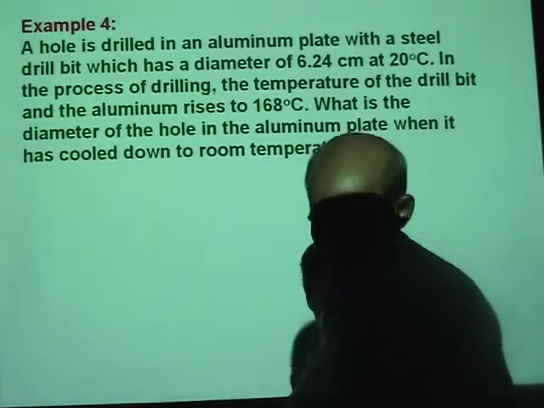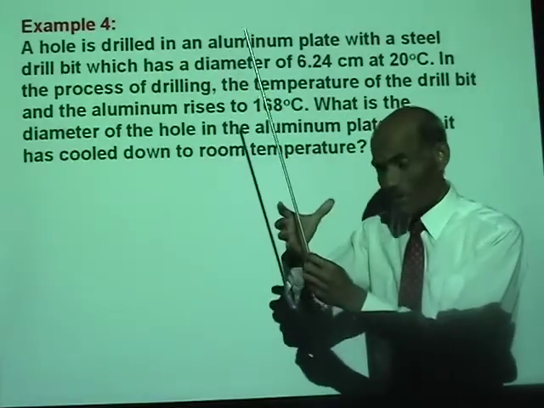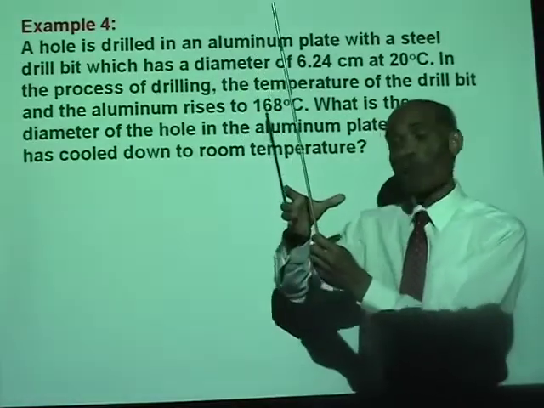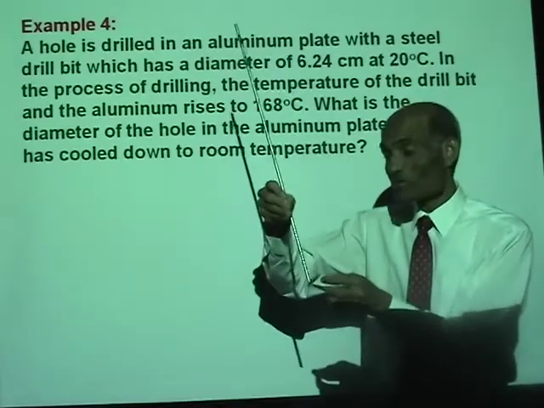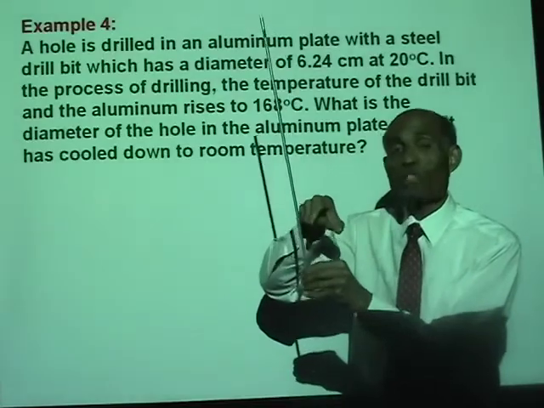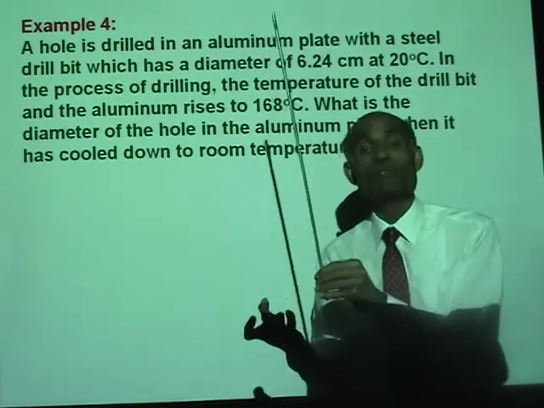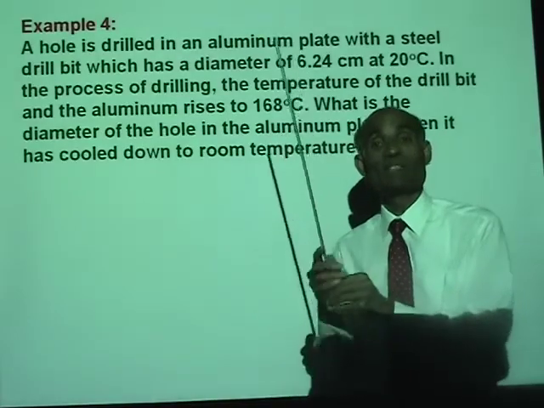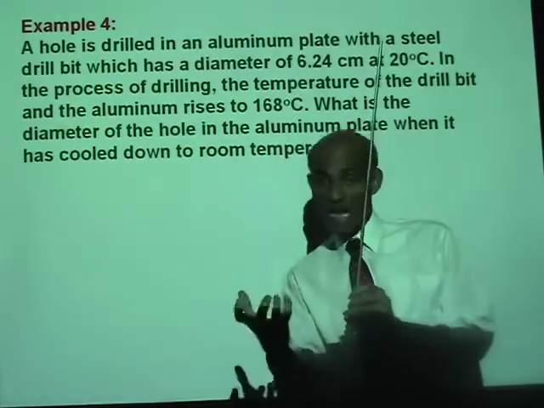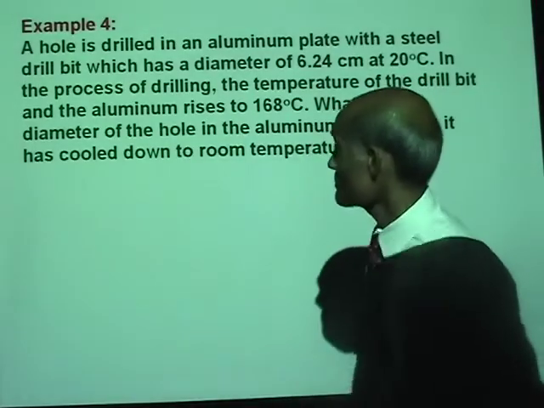Well, when the temperature of the drill bit increases, the diameter of the drill bit will increase. That means when you finish drilling the hole, the diameter of the hole is bigger than when it is cooled down. Is that right? Yes. So we need to find that diameter. So how do we now start this problem?